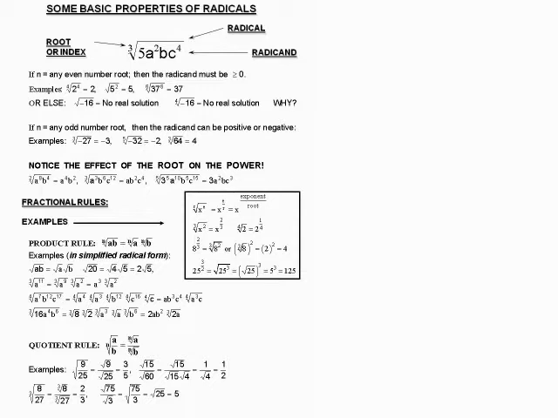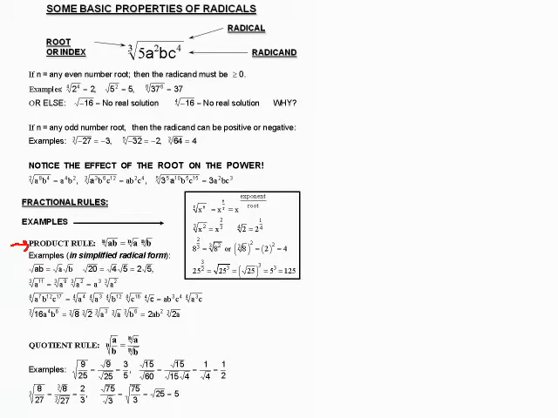One is called the product rule, which is if you have any radicals to any roots, for example, if you multiply square root times square root, you get square root. Cube root times cube root, you get cube root. Fourth root times fourth root, and so forth. You can take large radicals and break them up into smaller ones. You can take fractional radicals, and you can break those up into smaller ones as well.